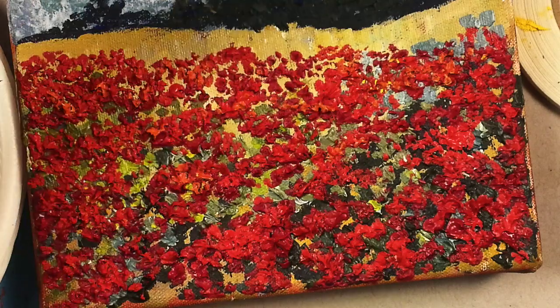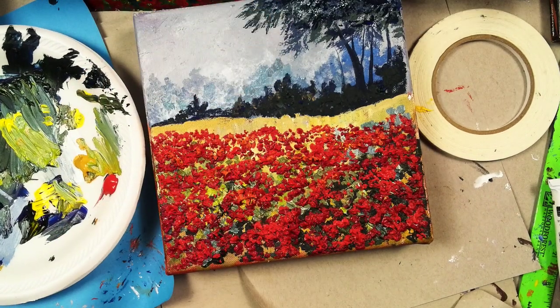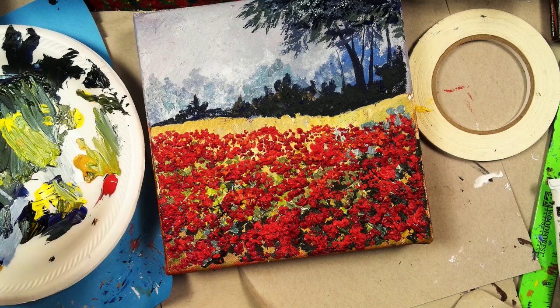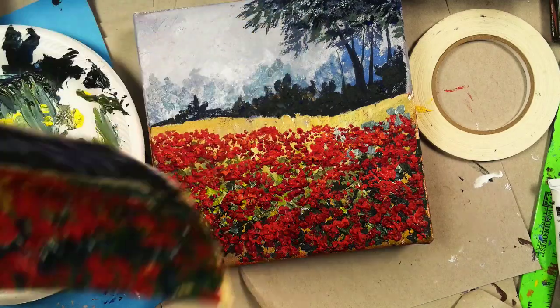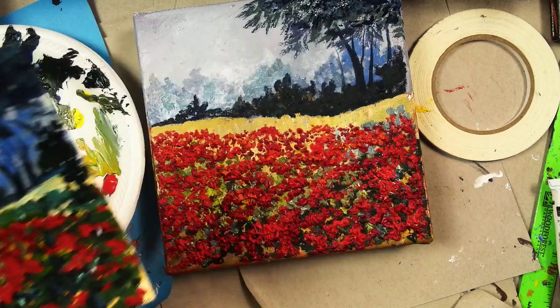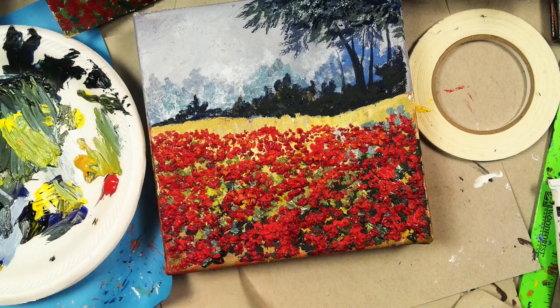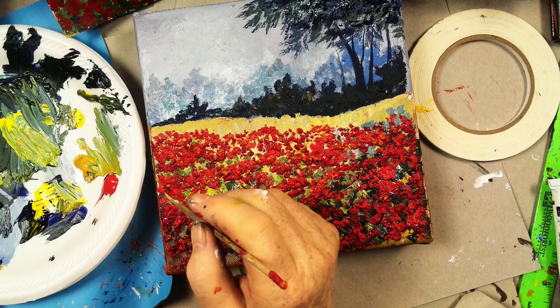We're zooming back out. Very pretty - I think that's looking splendid. I want you to see the difference between the two pictures. This one is nice, you liked it before I know you did. But you like this one better, don't you? We probably need to fill in a few more flowers in places. Let's go on the edge of the canvas and just close it in a little bit on the sides. See how it's just sort of closed the picture in?